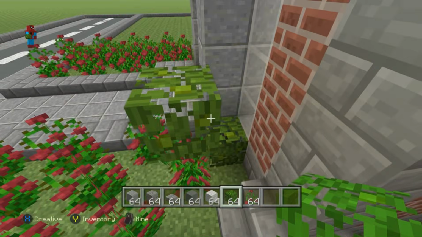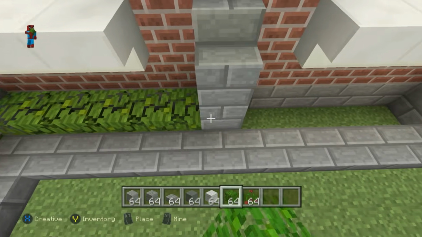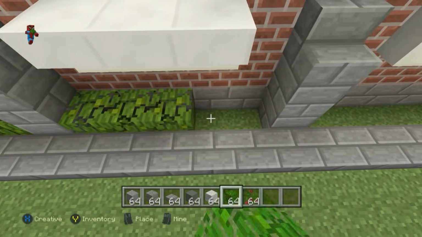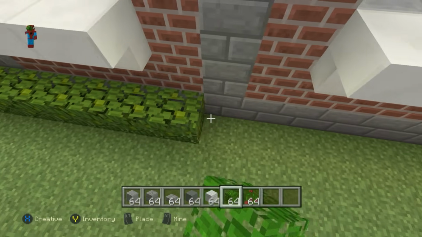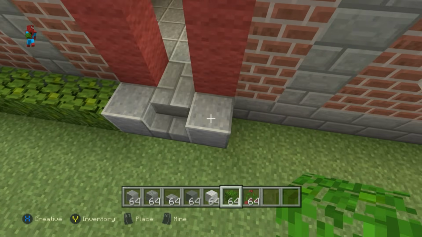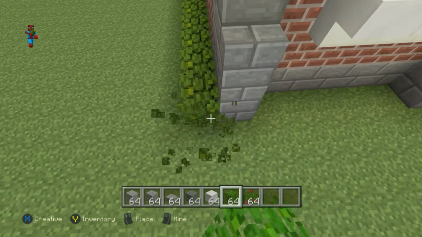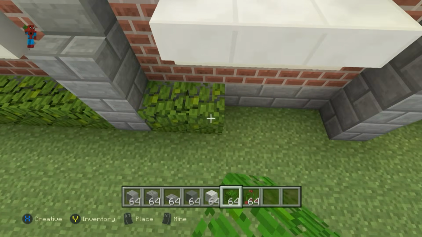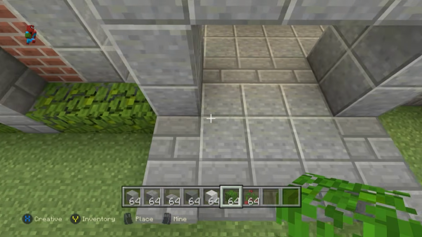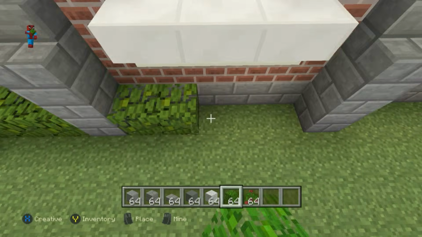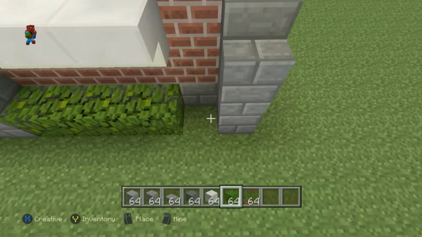So anywhere that you see a gap going around the outside of the school, like in between all of these stone pillars, around the inside of these stone slabs, you want to go all the way around the outside inside of the school. Again, it's kind of a poor way to explain it, but you can see on the screen what's happening. We just want to basically add a hedge going all the way around the school, but we don't want to go around the parts that stick out, like where we have these stone brick pillars and stuff. We don't want to tamper with those, but we do want to go in between them, and where necessary, we want to go around the outside of the school.